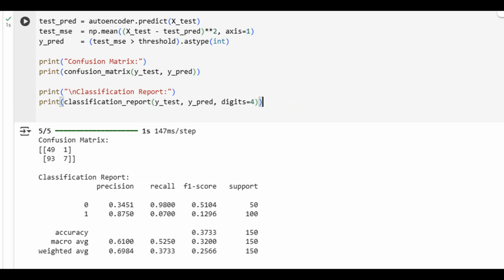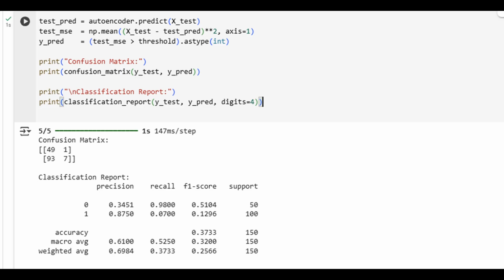Testing time. The confusion matrix tells the cold truth. True normals, TN 49, only 1 healthy sample flagged, acceptable. False positives, FP 1; engineers can live with an occasional extra inspection. True anomalies, TP 7, so recall is only about 7%.